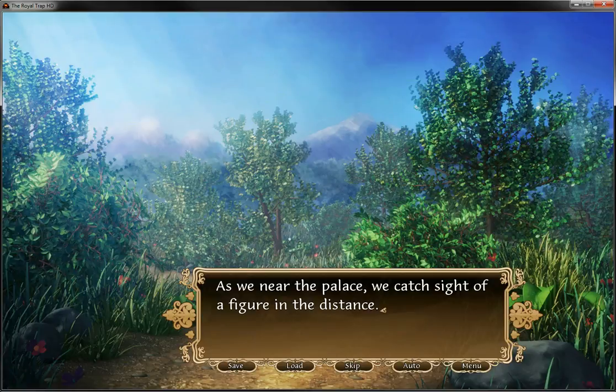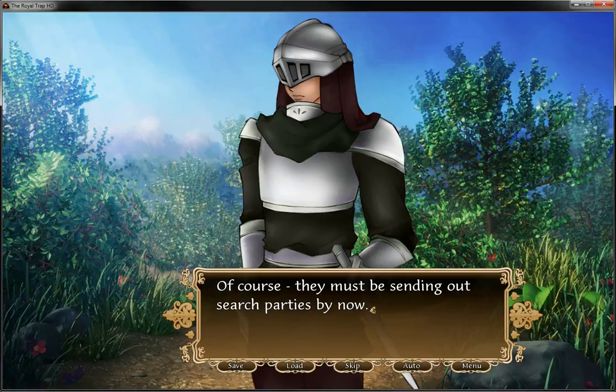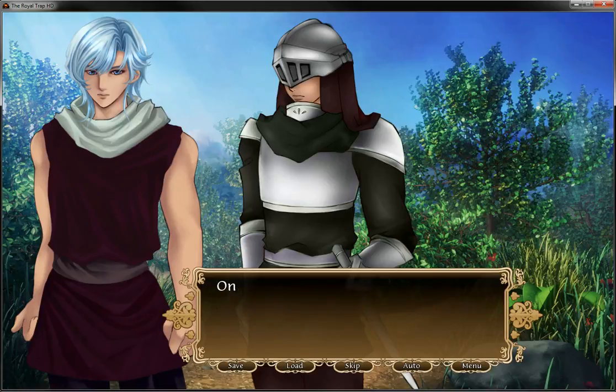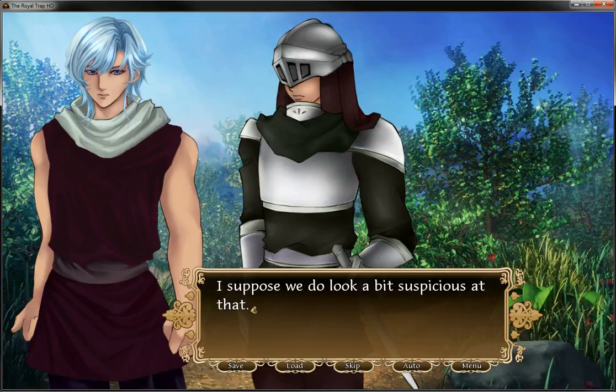As we near the palace, we catch sight of a figure in the distance. He's wearing the uniform of a soldier of Guelenor. Of course, they must be sending out search parties by now. Hola, guard! The guardsman draws his sword on approach. He must find our appearance suspicious. One missing princess, 2 princes who should be in the palace under lock and key, and 2 servants, one of whom is tied up. I suppose we do look a bit suspicious at that.